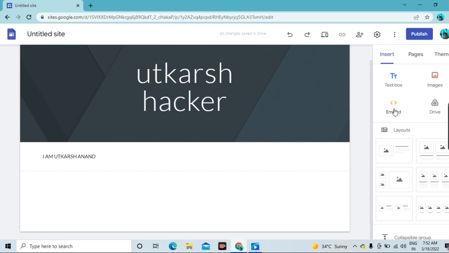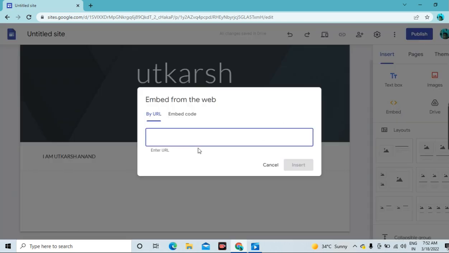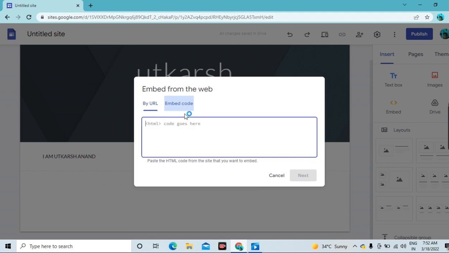You can insert here HTML codes by inbuilt code.